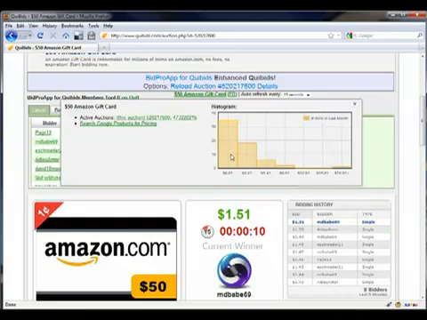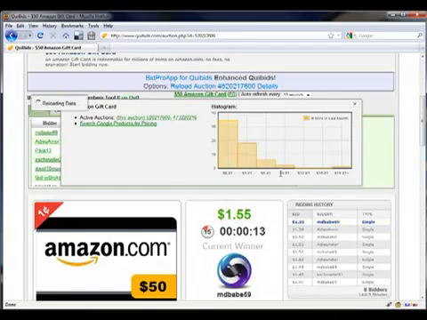So right now you can see that there have been roughly 35 auctions that have closed between 1 cent and $3.21, the most popular price range, which this product still is. And then you've got $3.21 to $6.41. There's a few less, but still quite a few. And then it goes on down.